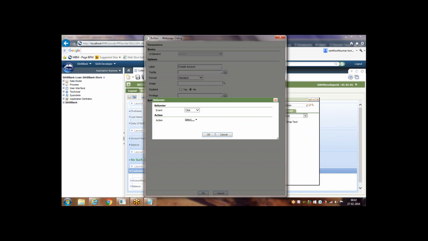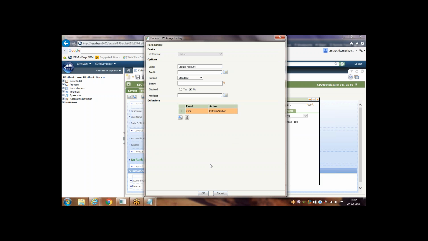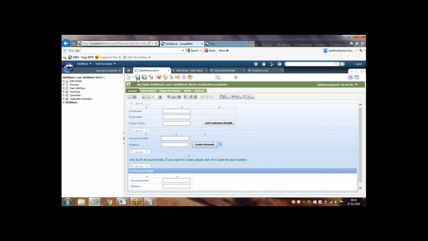Refresh this section and call this activity, Create account. You click on OK, and save it.